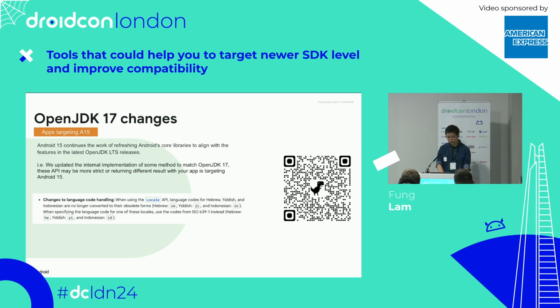For example, there's one good example here: newer Java has different support for locale. There are always some countries or some changes about the locale. So we follow that standard, and that is target SDK gated. I think not many users care about locale, but that is something that could break your app also.